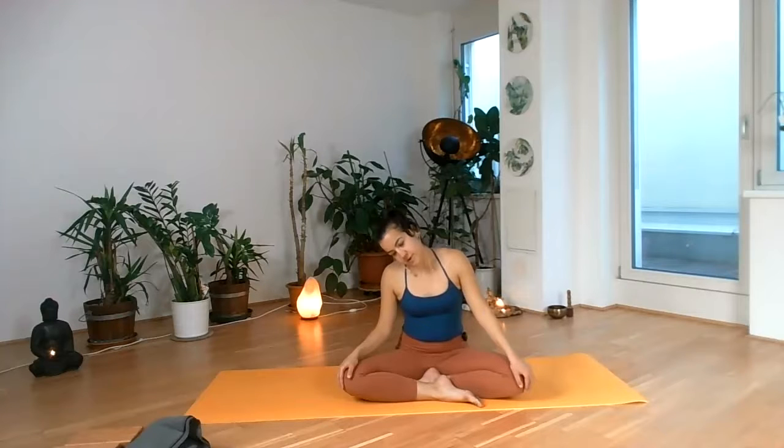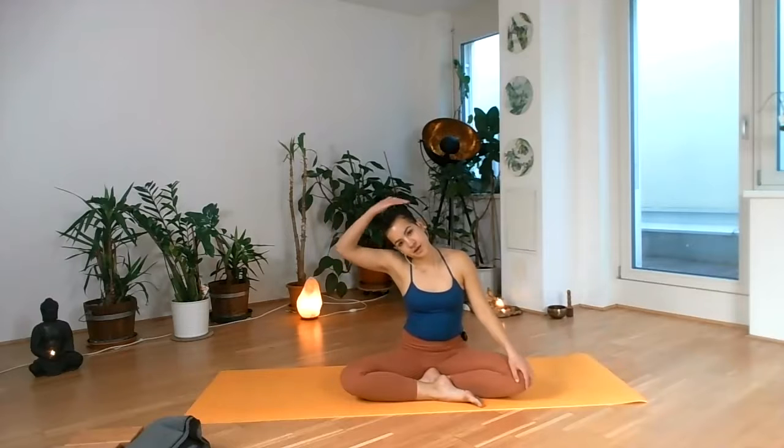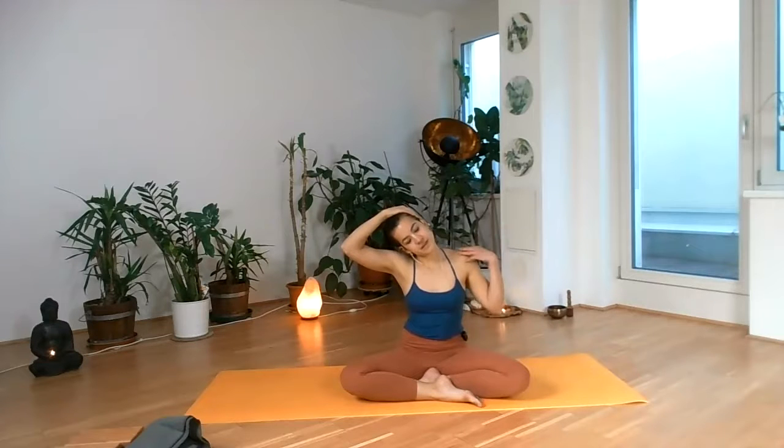As you draw your head to the right side, keep it there. You can rest your right palm on top of the head without pushing, just resting there, having a nice break. If you like, you can also rest the left palm on top of the left shoulder. And just stay here for a few moments. And now you can focus on your breath.